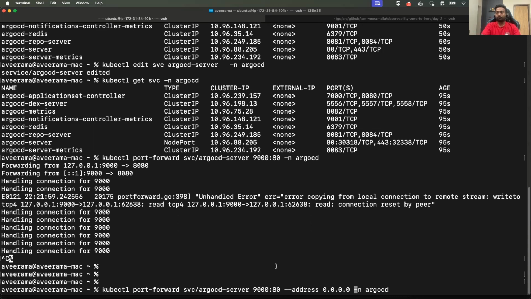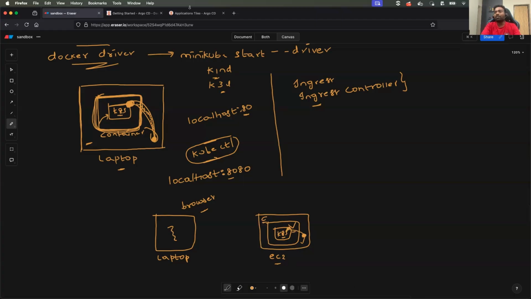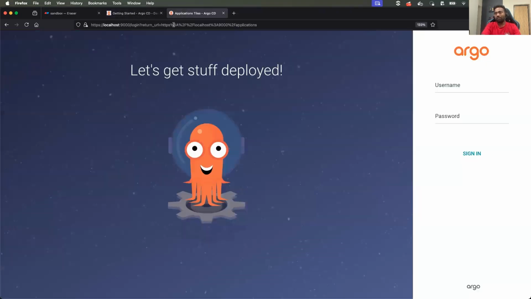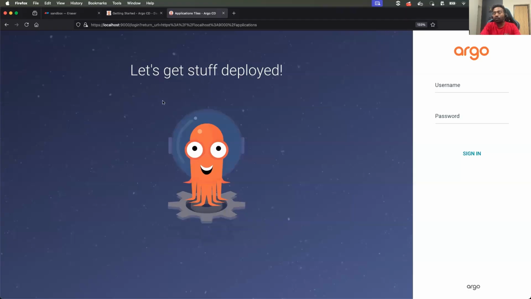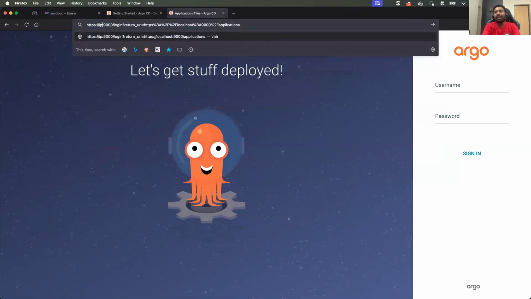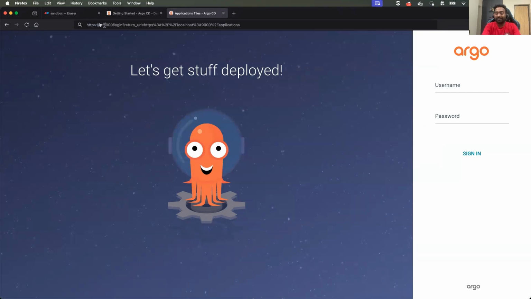0.0.0.0. Now, when you do this, instead of accessing on localhost, just like how I access this on localhost, when you pass this --address 0.0.0.0 and run this command on your EC2 instance, then you can go back to your machine, go to your browser and access it on the IP address of your EC2 instance.